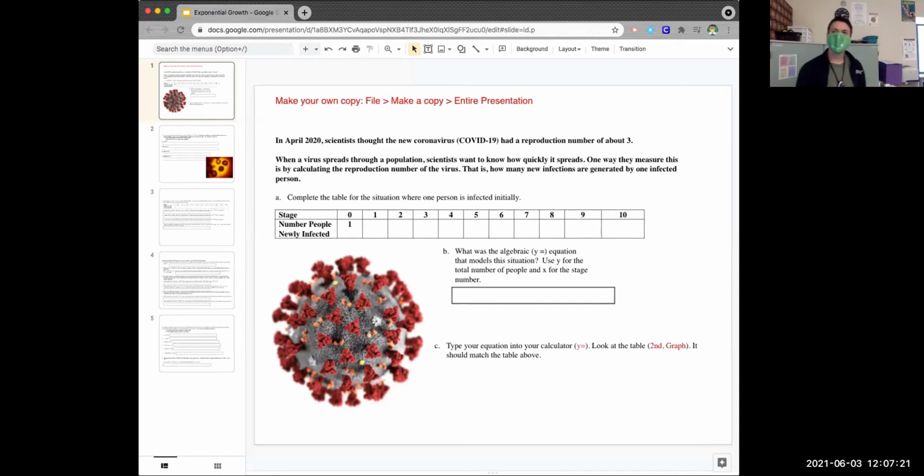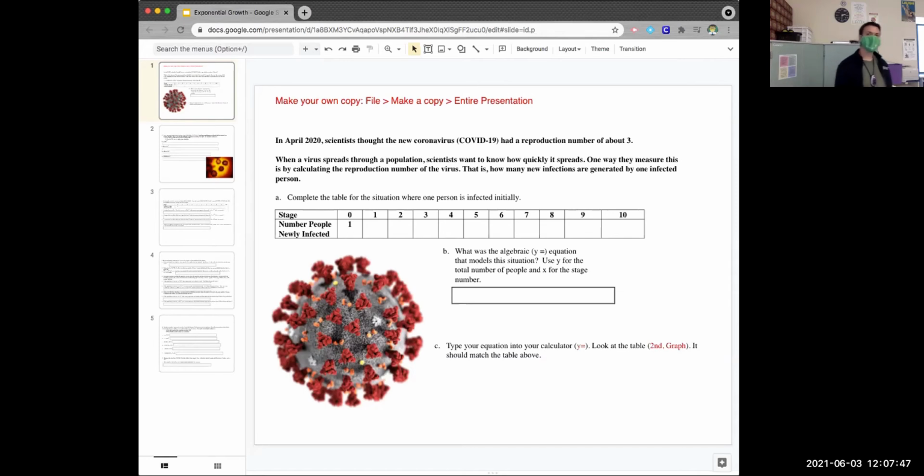So this takes place in April 2020, so about the same time as the video. In the video, they were trying to really figure out the growth rate back then. They thought it was maybe between 1.1 and 1.4, but then doing some more research, they found that it was about 3. Since then, they found another number. It's somewhere around there.